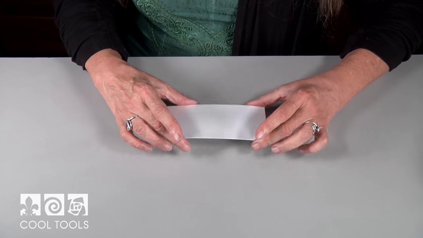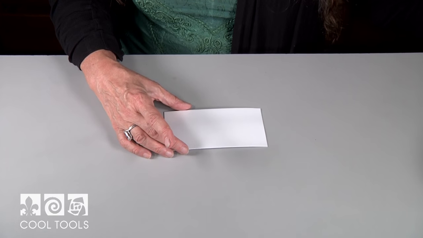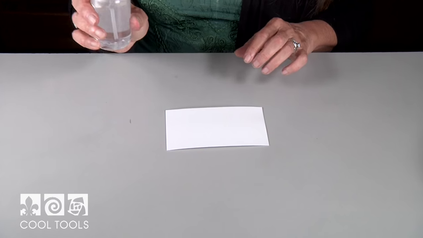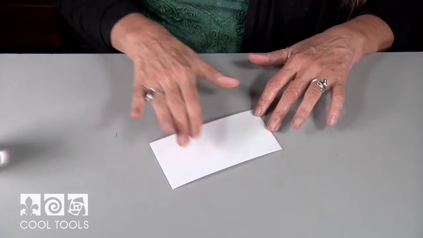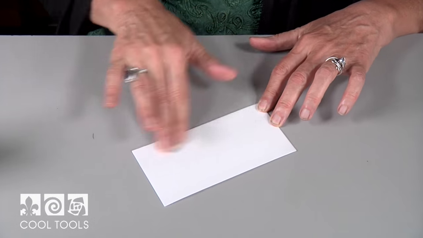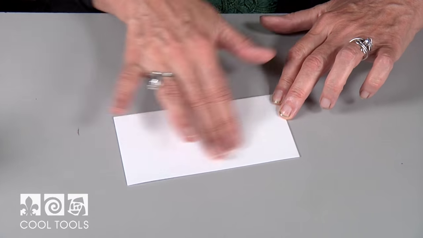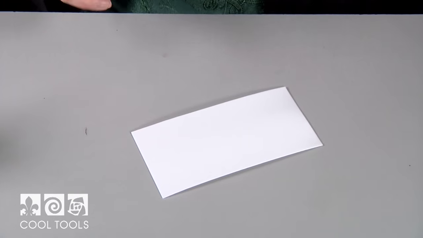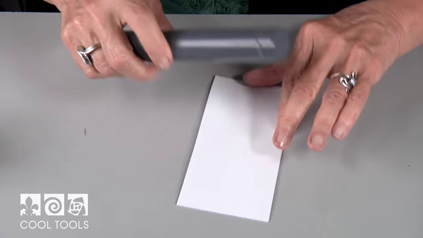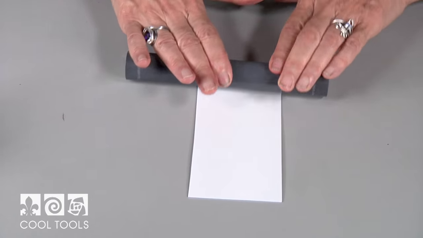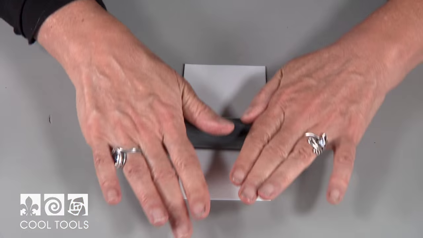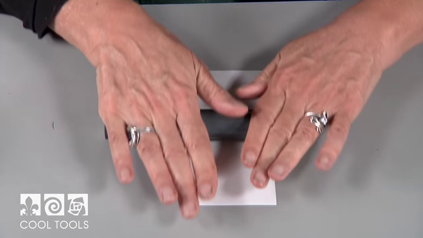Next I'm going to turn it back over to the smooth side and apply a little bit of Cool Slip. Just a little, and rub that in. And because I like the foam to be as compressed as possible, I'll also take my rolling pin and just roll over it a couple of times. I feel like that just compresses the surface and evenly spreads the lubrication over the top.